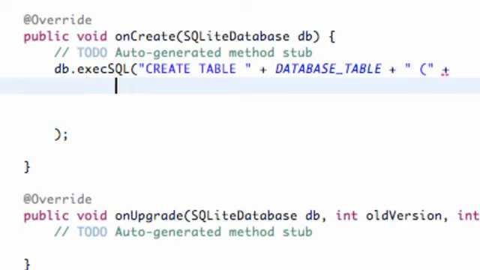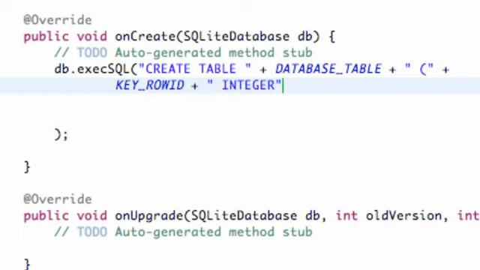And how we set up our columns now is we're just going to say KEY_ROWID, and then we're going to hit plus. And basically how SQL works is we set up our column, and then we tell it what kind of column it needs to be, what type of variable that is, what we're working with. So we're going to say plus and then quotation space, and we're going to say INTEGER.